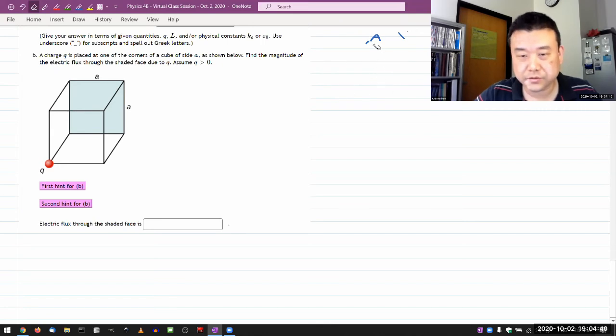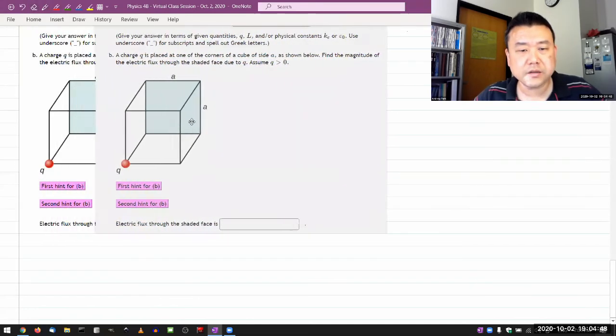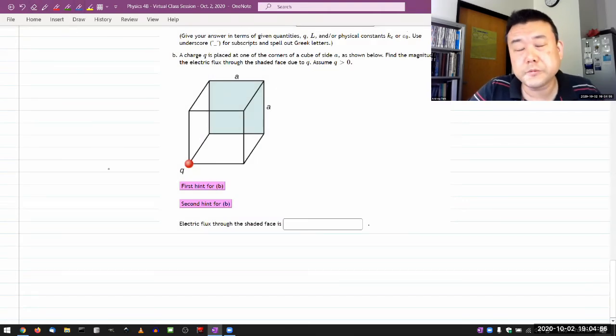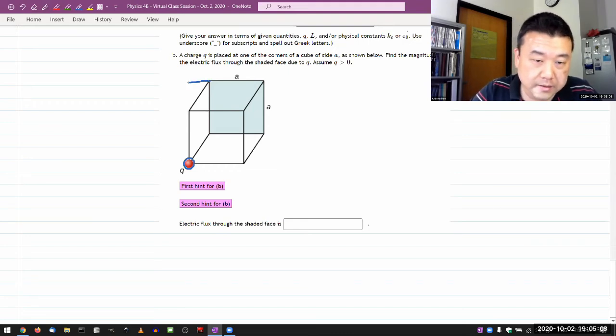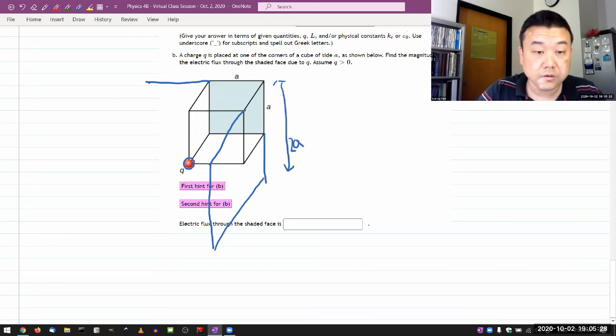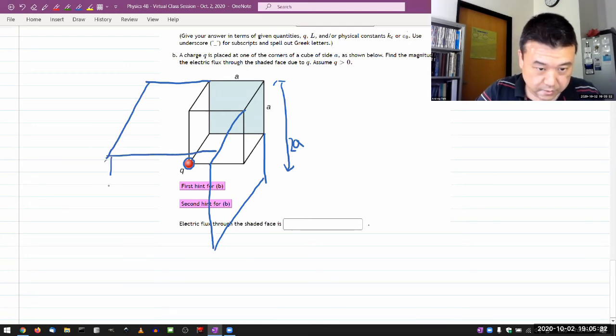This is the picture I would have you consider. Let me move this a little bit over so that I can draw my picture better. The different picture that's good to consider here is one that's given by drawing an auxiliary figure. So, instead of imagining this as the whole cube that you are considering, consider it as a part of a cube. In fact, I want to place this charge Q at the center of this new shape that I'm considering. So, I think I am actually thinking of a cube that's twice as long on one side, which actually means it's a cube that's going to be volume-wise eight times as big as the original cube. So, cube of length of size 2L is what I'm considering. So, when you have that cube in mind.